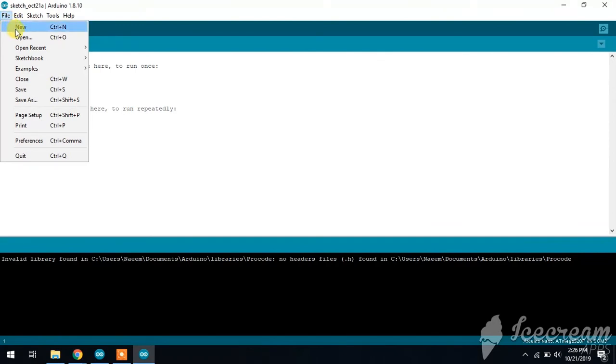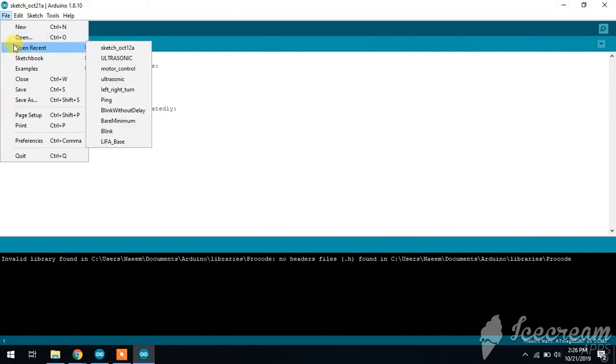The first is New, which is to create a new program or a new sketch. All the programs that you write in Arduino are known as sketches. Any new program that you write will have a name starting with sketch. You can change that name, but all the programs in Arduino are called sketches. The next option is Open, which is quite self-explanatory, and means to open any existing projects that are already available. The third is Open Recent, and it shows all the recent programs that you opened and worked with.